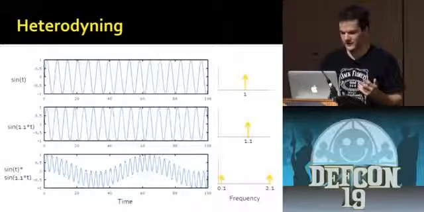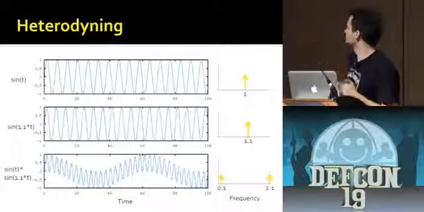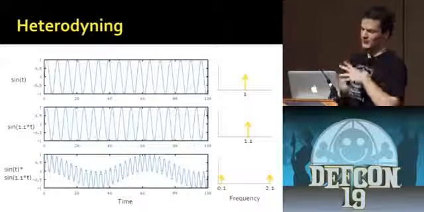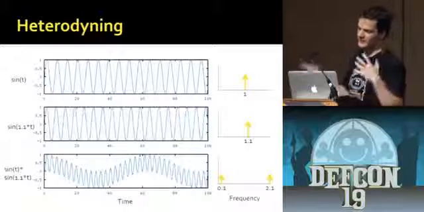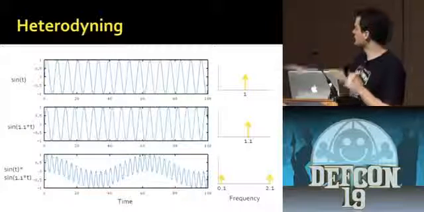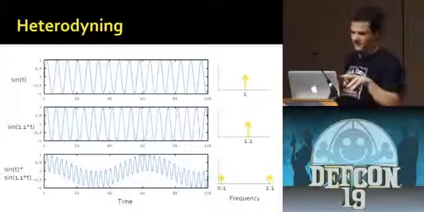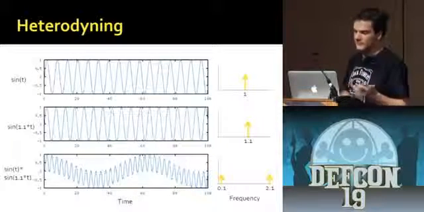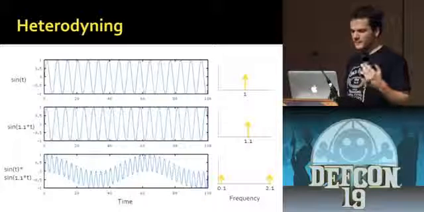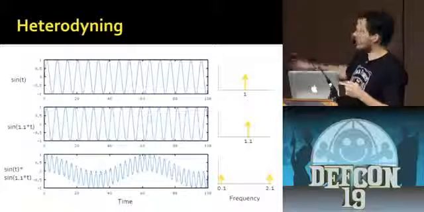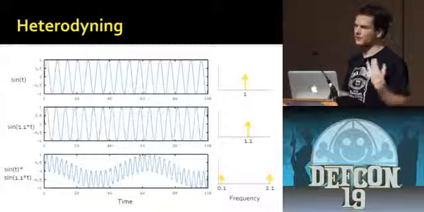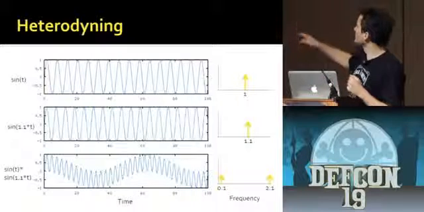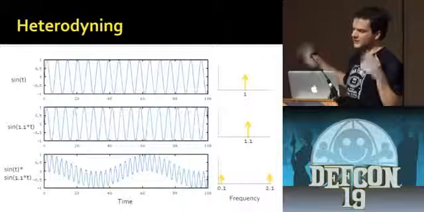So as a visual example of this, if we take two functions, which I just got in Octave, we have sine of t and sine of 1.1 times t. So that's something that's like 10% faster in frequency. If you multiply those, you get something like this. What you can see here is the sum of two signals. One of them is a fast-moving signal, and the other one's a slow-moving signal. So, looking at it in the frequency domain, it's the same sort of thing. And this is actually a relevant picture. If you haven't done some stuff like this before, it could be a little bit foreign to you. But basically what we're looking at with these arrows is that it's indicating that there's a continuous wave tone.